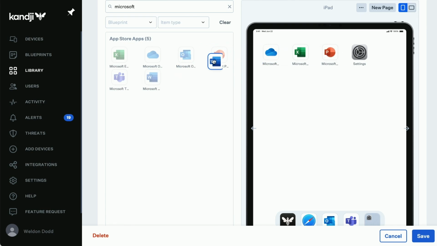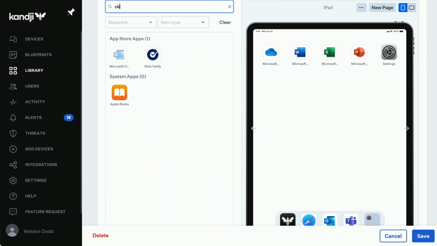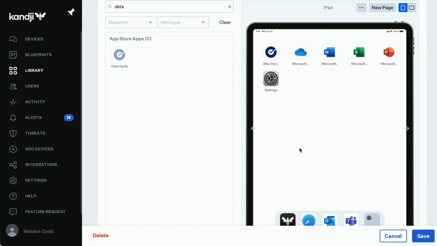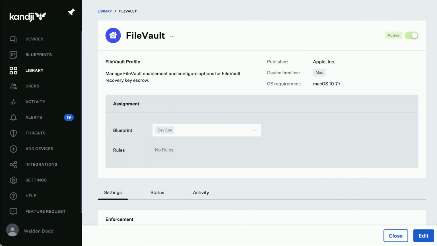Because the alternative has been like create a list of items. You hope they appear on the device in that order. You have to push it and wait for it to update. And then if you made a mistake, go back and change the list or reorder it and push it again and wait for it to show up. So just being able to see tools like this really quickly is helpful.